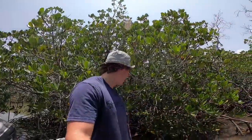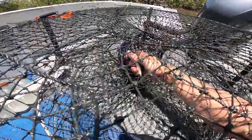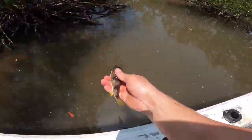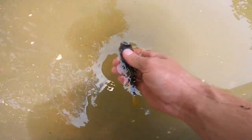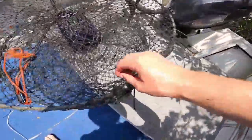We got nothing. Oh no. This was the spot I thought we'd get the most crabs. Oh no. That's bad. That's real bad. Here you go, mate. Just a silly old toadfish. Beyond further investigation, found this big hole. The mullet won't even touch it though, so I doubt that's the reason there's no crabs in the pot, but I'm gonna blame it on that.